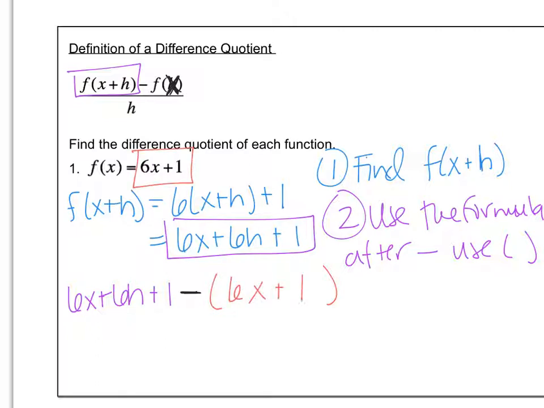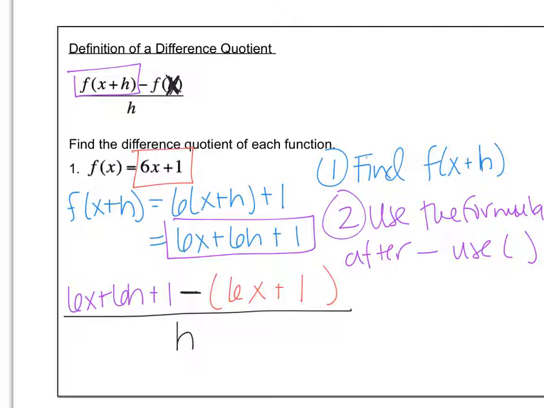I'm trying to color code up here a little bit so you see where everything's going. And then what does the bottom part of the formula say? Divide by h. So the black parts are what was already there in the formula. The purple part I plugged in from what we found from our first step. Step 1 was find f of x plus h. I found it. That's what goes in the first spot. Minus was in the formula. Minus this function. The original f of x stands for the function that we already had as our original problem.